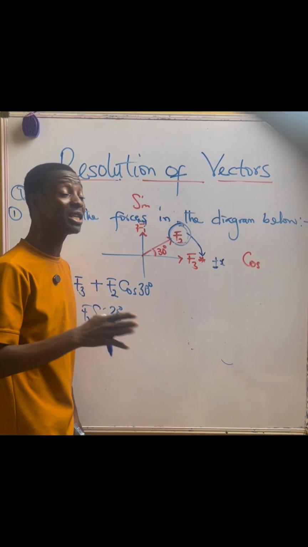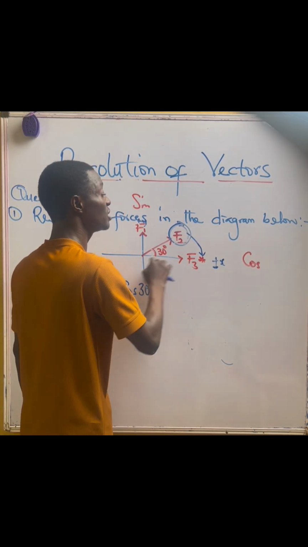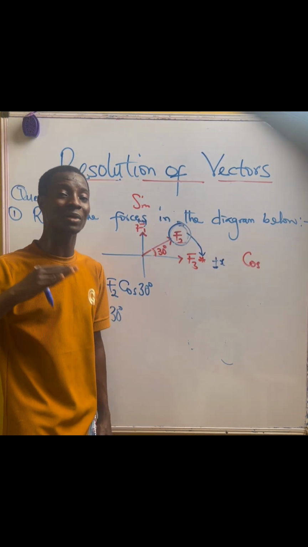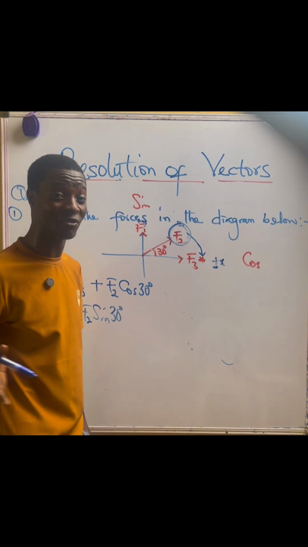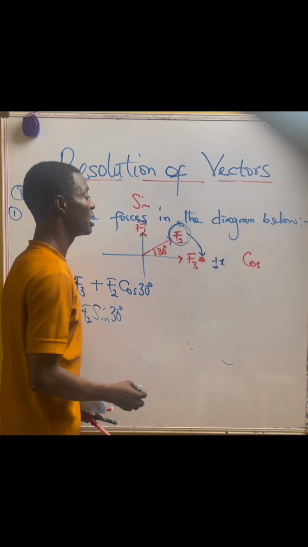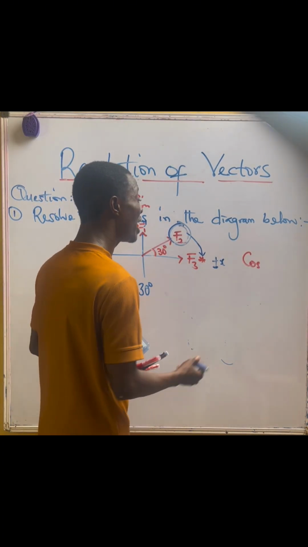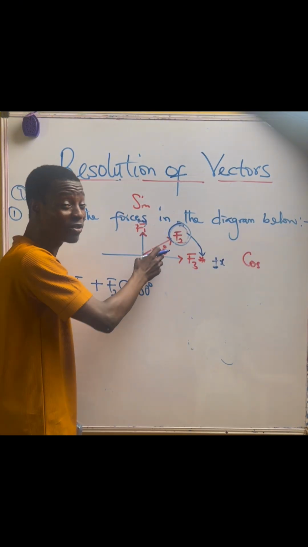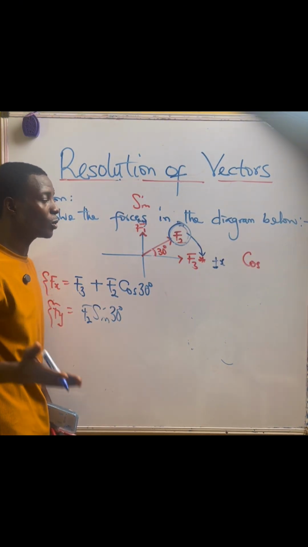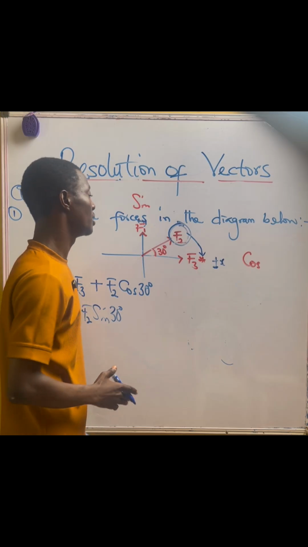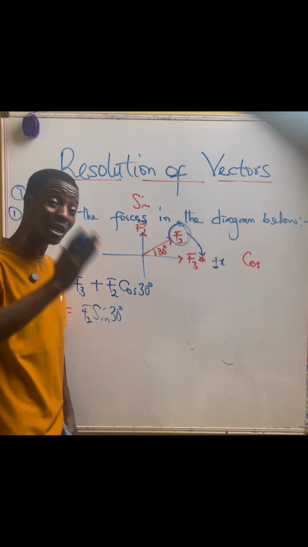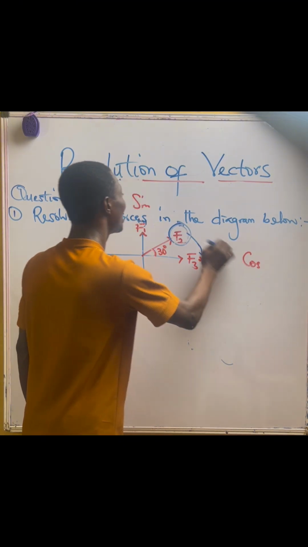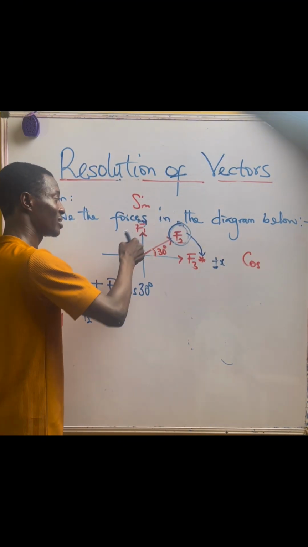But if you see somebody that is changing it for you, like the person is using sine here and cos here, by the time the person is faced with exam tension, the person can just switch the trig ratios. The person can eventually end up using a sine here and a cos here for the same angle, which will result to 0. Do you understand? So you just have a pattern that you work with. You just know that this place is sine, this place is cos, and this place is the y-axis, right?